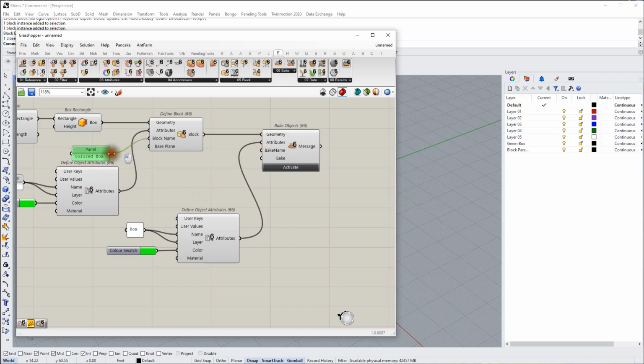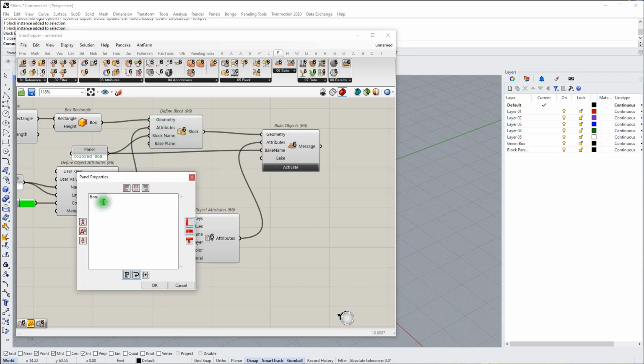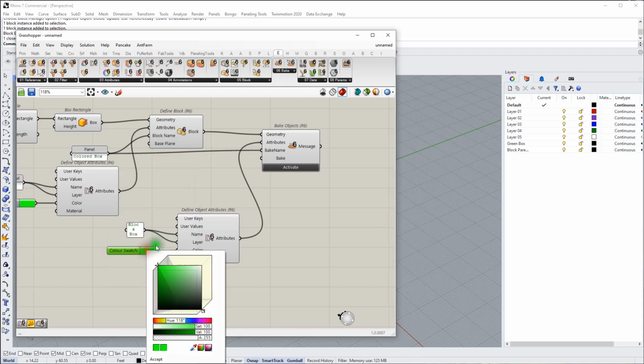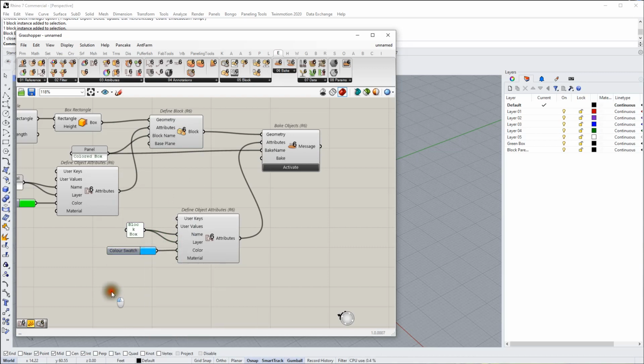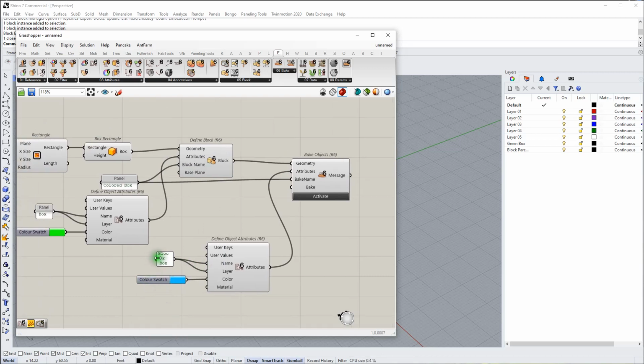So we could just copy this one and give it the same bake name as the block name. Call this one block box. Change the color. It's probably not actually the best way to do our layer.